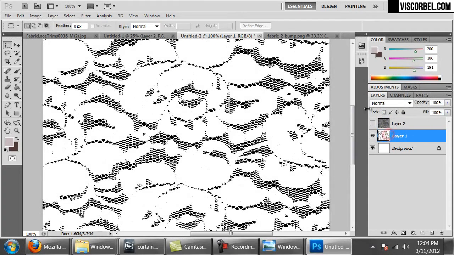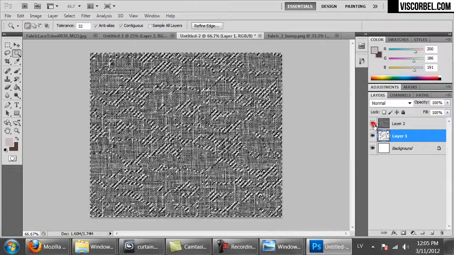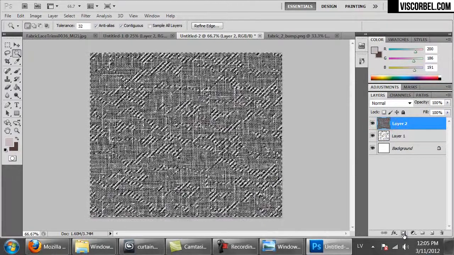So I want it to be visible only in the white parts. So for example, I'm going to use the magic wand tool to select the white parts from this layer, go to this layer and press the mask button.